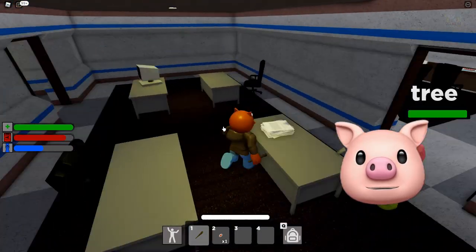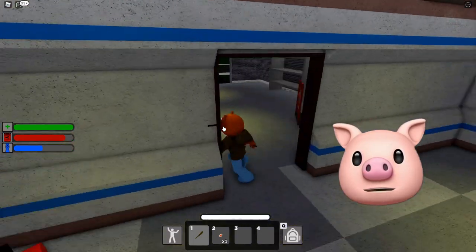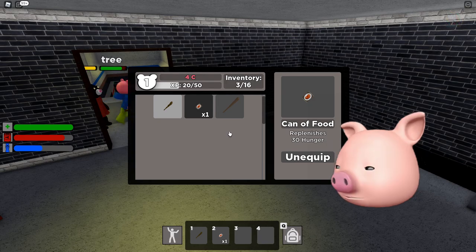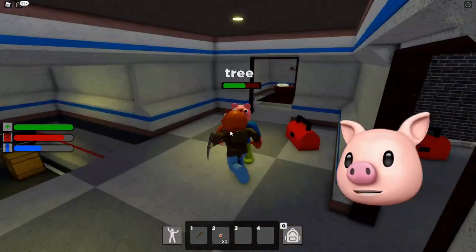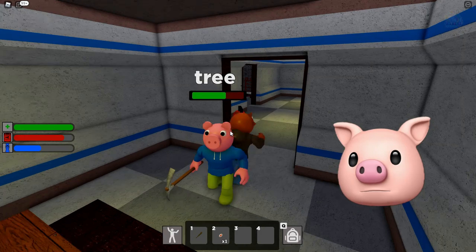Anything in here? Anything? Anything in here? Nope. Oh, nope. Why did I open my inventory? Oh. Oh, no. Did you? She gone? Yeah, you did it. Okay. Oh, no, your health.